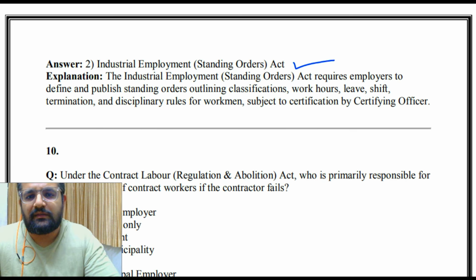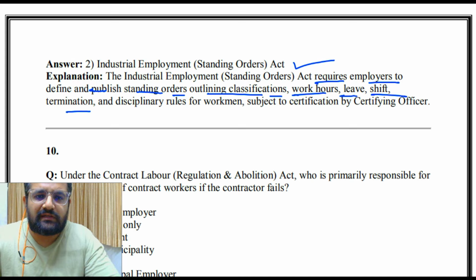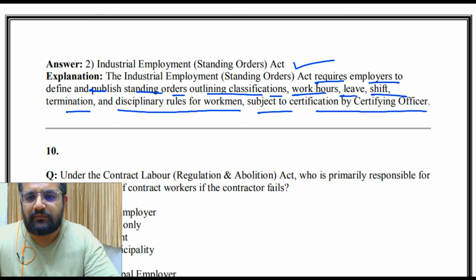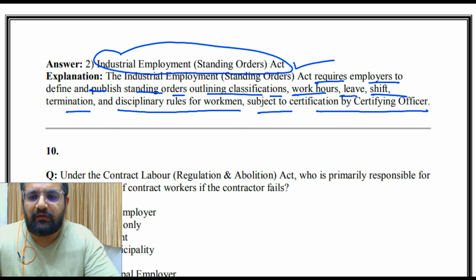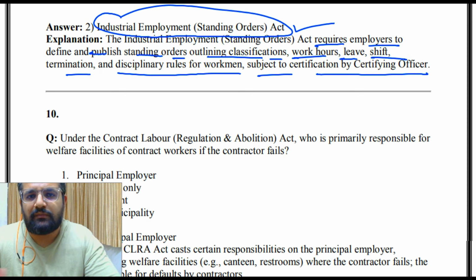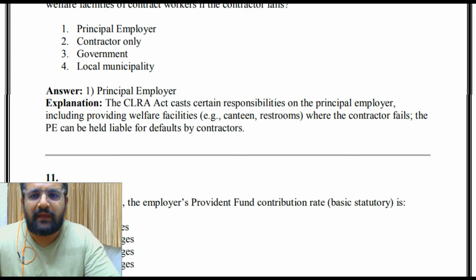The Industrial Employment Standing Orders Act requires employers to define and publish standing orders outlining classification, क्या क्या चीज़ें, working hours, leave, shift, termination and disciplinary rules for workmen, subject to certification by certifying officer. This is where Industrial Employment Standing Orders Act. ठीक है, all of this is in Industrial Employment Standing Orders Act.